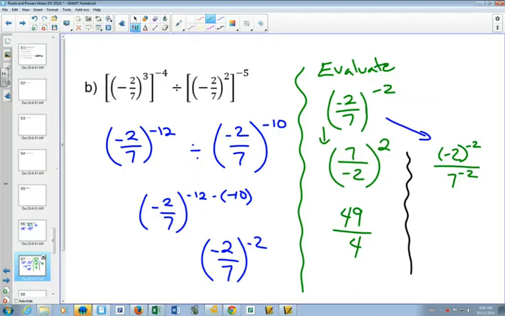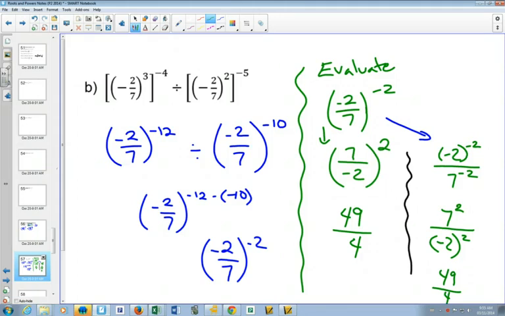If you put the negative into each one, you would take an extra step to say the 7 with the negative 2 would move to the top of the fraction, and the power would move to the bottom of the fraction. Again, it's just the power that becomes positive. The base that's a negative 2 stays a negative 2. When you move the power, it's only the exponent that changes to positive. And then again, you get the same thing, 7 squared is 49, and negative 2 squared is 4.